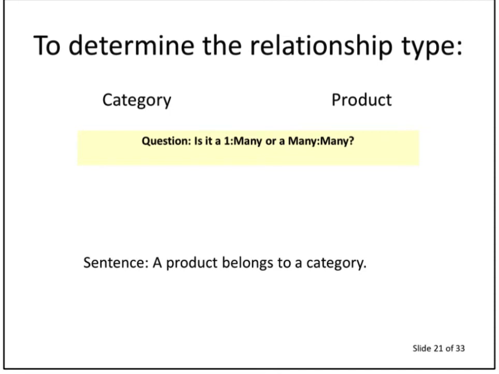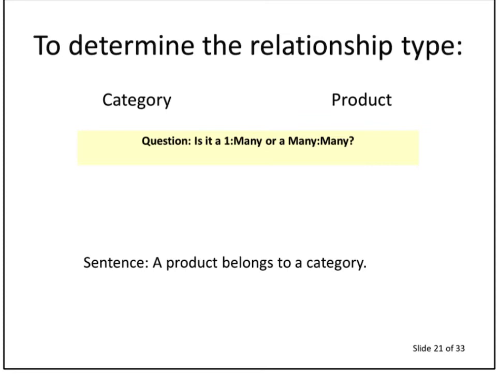Some organizations may categorize a product in only one category, and some other organizations may categorize a product into more than one category. It really depends on the business rules. When we do relational database design, we follow the theoretical rules, but we also adhere to the business rules of the organization. And these business rules affect how we interpret some of the theoretical rules.